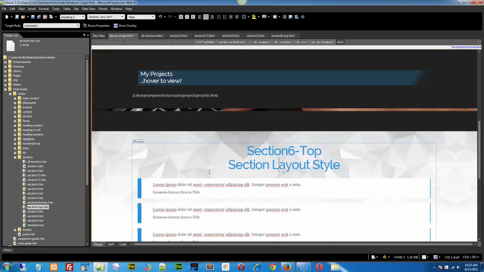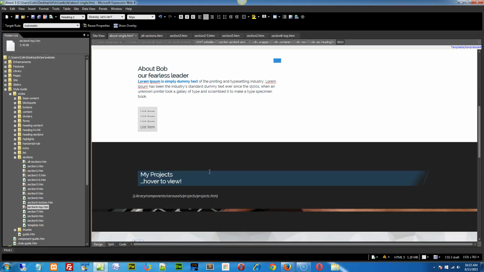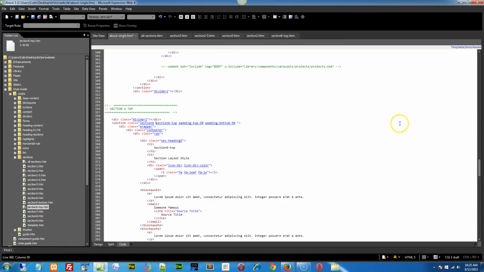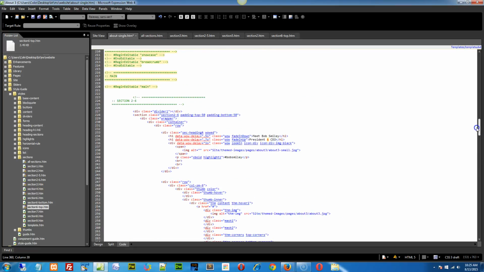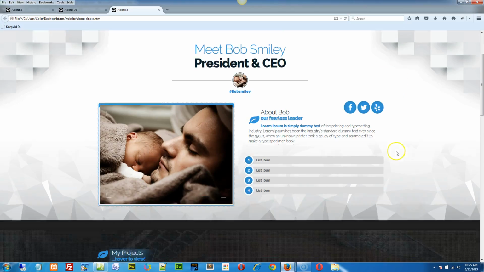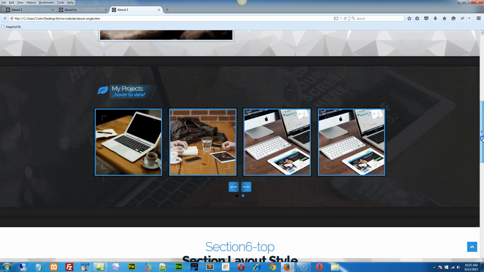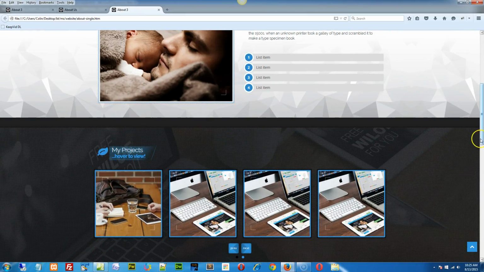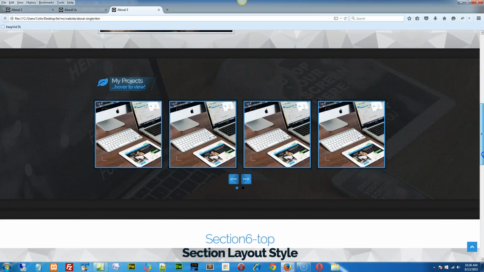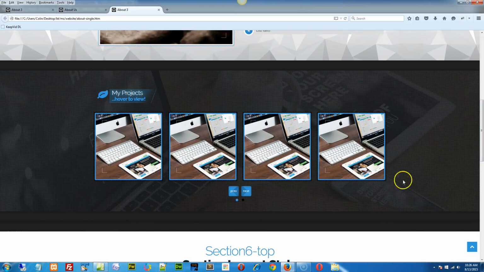Finally, what we have here, which is something really cool, is we have parallaxing backgrounds. Now they only work on certain sections or certain section types. And as of this version of the template and the framework, the only section that supports the parallax background, let me just preview our page here, is section 3. So if you see here, for the My Projects section, there's an image in the background, right? That's the only section, and we'll be making updates in the future, and we'll update the video when that happens. But for now, section 3 is the only one that supports the parallax.